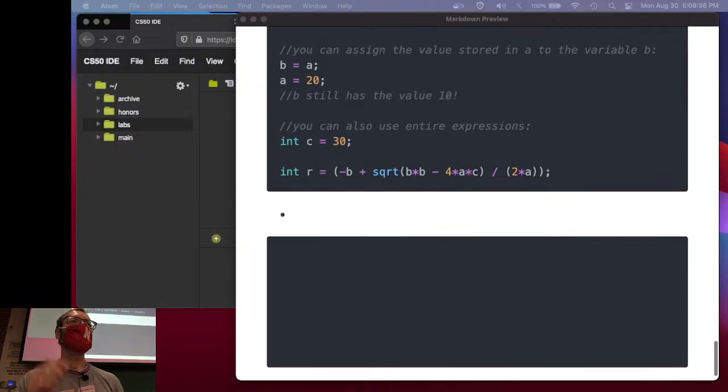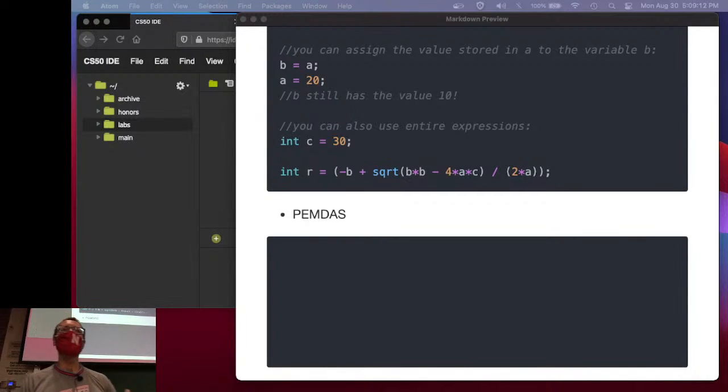What's the mnemonic device that you use? PEMDAS. Remember what that stands for? Parentheses, exponents, multiplication, division, addition, and subtraction. That's the order of operations. In other words, you can elevate the order of operations by putting in parentheses wherever you want. Then, of course, exponentiation. Then left to right, it's going to be multiplication, division, addition, and subtraction. So remember that. It also works in code.